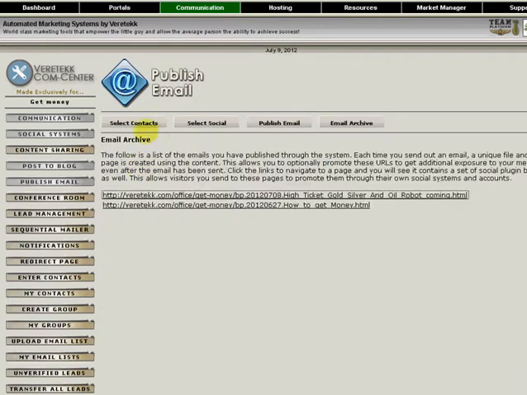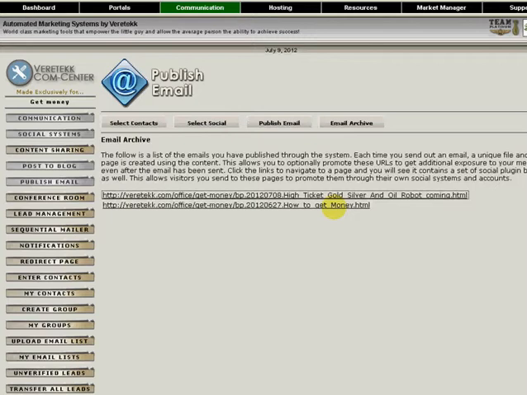Having sent the email, you do have an option to look at the email archive, and there's a copy of every email that goes out, so if you want to refer back to them, you can do. Some people like to go in and edit. Now, on these systems, avoid sending the same thing out every day. If you're going to write a blog, put some different detail in every day.